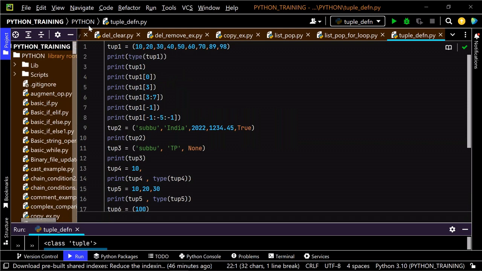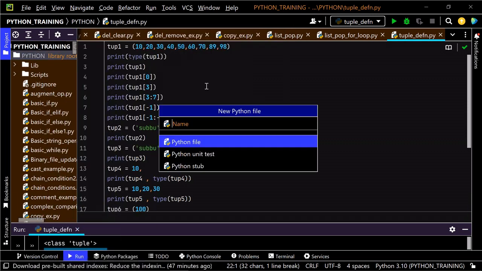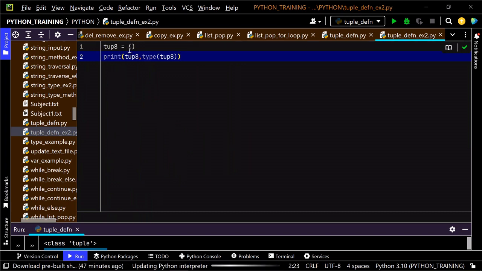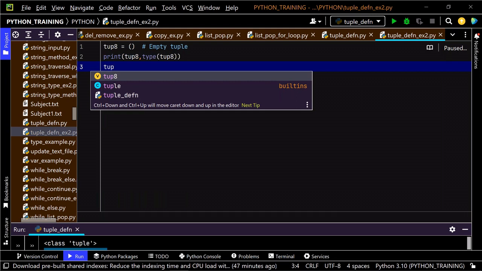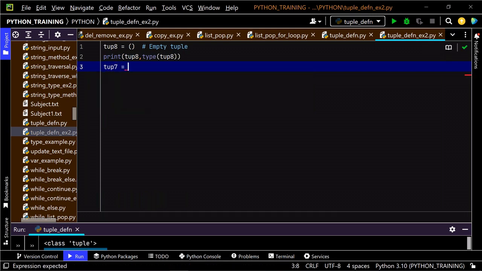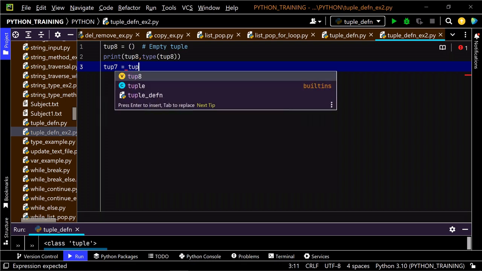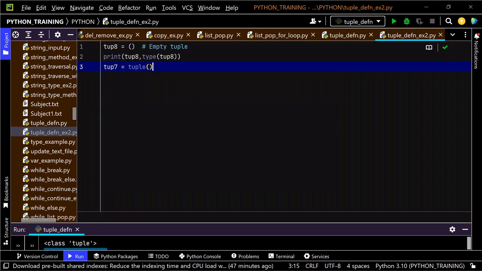Now I'm going to create a new Python file, tuple definition, example 2. Here we'll deal with an empty tuple. This is how we can do it with an empty tuple. Also we can do tuple 8, and now it is tuple 7. I give just a tuple, then print tuple 7, followed by the type of tuple 7.